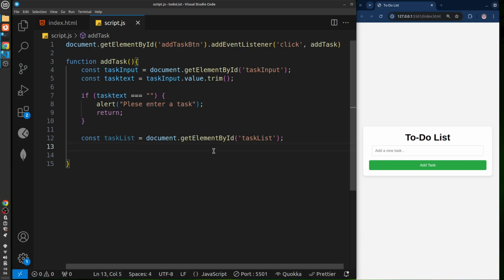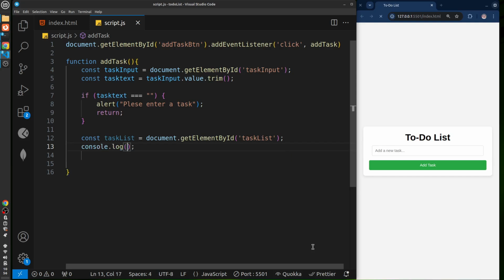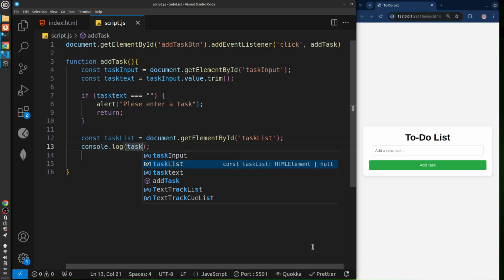So I'm going to dynamically create it, but before then, I'm going to console log this UL so you see what we have gotten so far and what we want to do. So I'm going to call console.log, then I'll call tagsList down here.